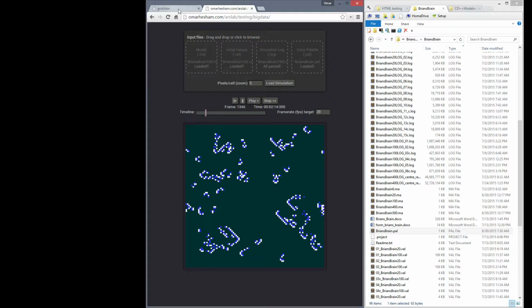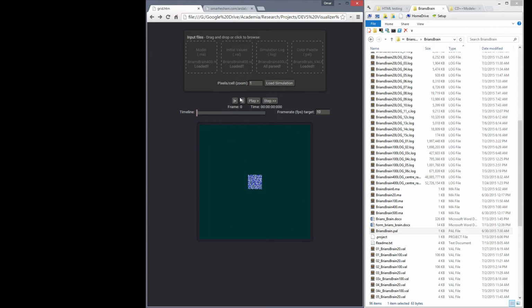Now, for something as big as the 500 by 500 or 400 by 400, I've run into a problem that I don't think I will solve soon. It's a fundamental limit inside of the browser that doesn't allow more than 10 gigabytes. The minute I hit 10 gigabytes, there's a memory problem. I know how to solve it. It's going to take me some time, but for now, at least you can load up the first roughly 10 gigabytes or so, and it gives you about 2 minutes of this simulation.